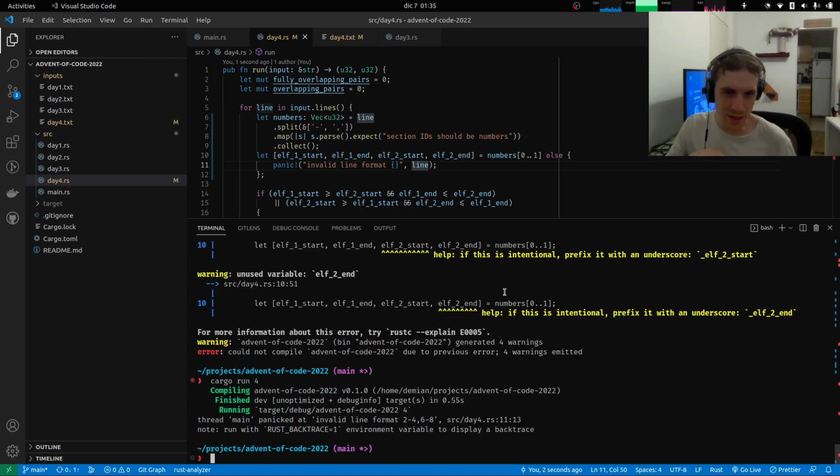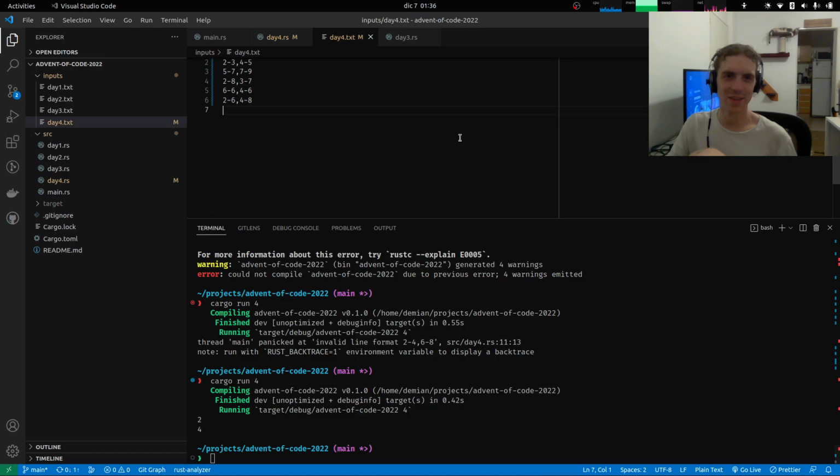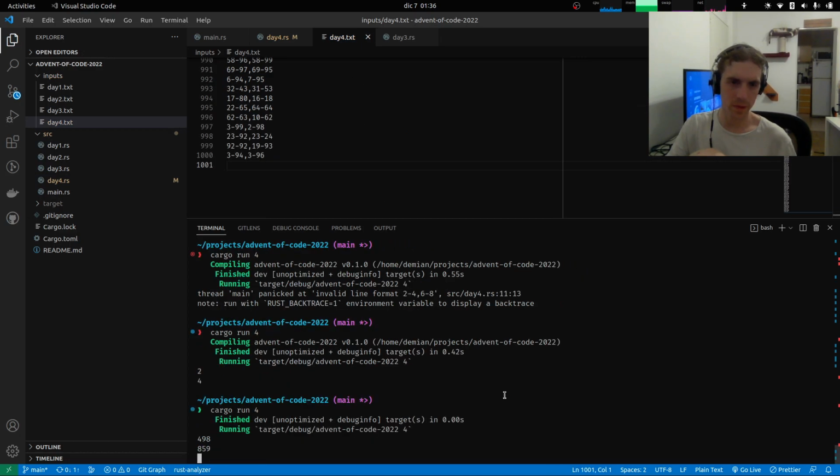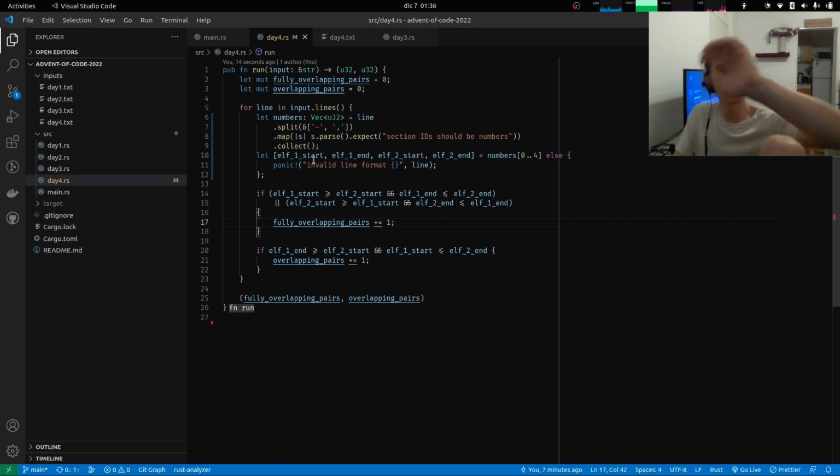Well, it crashed. Invalid line format in here. That doesn't seem correct. Okay, yes, because we need to actually extract the things correctly. Let's say 1 till 4, right? 0 to 4, sorry. Nice. And if we go back to the full input, yes, nice. Okay, I did learn something new today then. It's not so bad to parse things this way, like extracting all the numbers that I want, collecting into some dynamic data structure, and then pattern matching against a slice of that data structure.